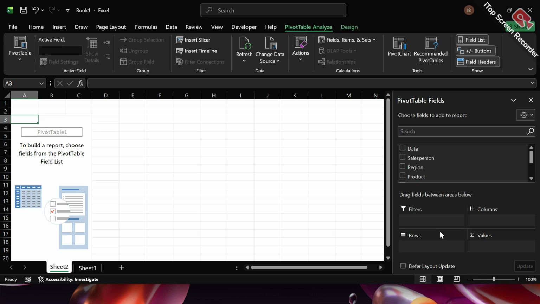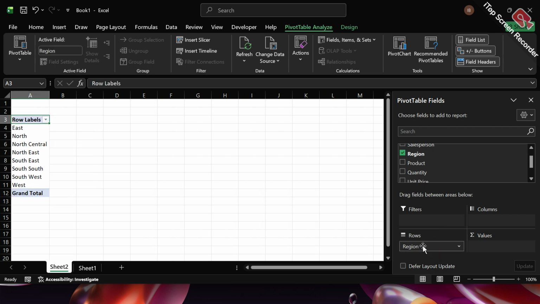Now, a practical example. Let's create a simple sales report. First of all, drag Region into the Rows area.